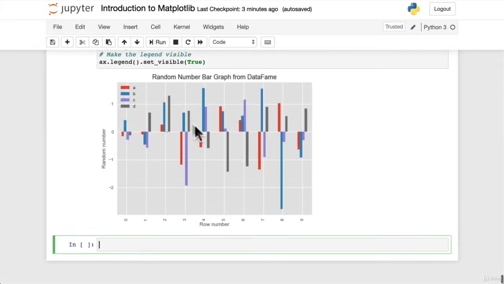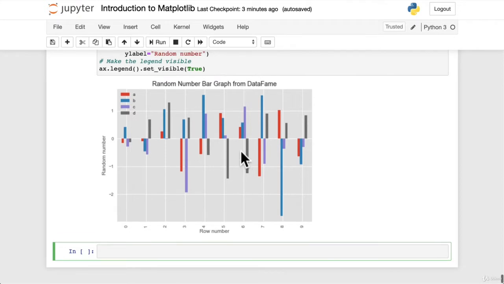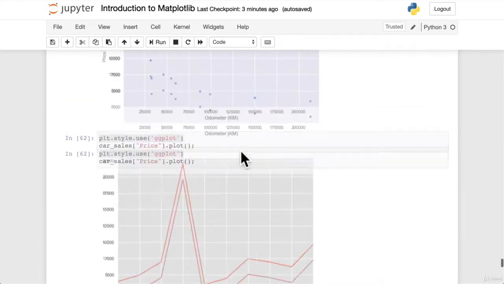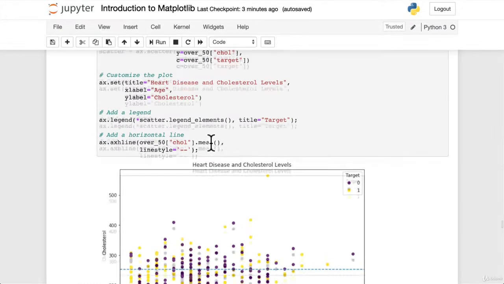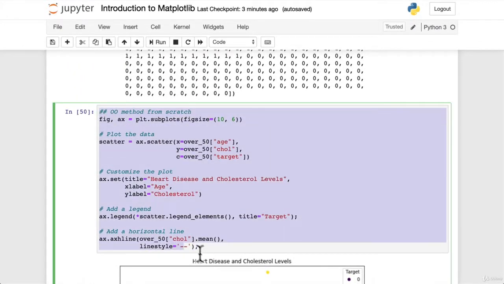Alrighty, now we've seen a few different ways of changing the style of our plots and figures. What we might do is change the style again, but from within an existing style. Let's see what that means, because that's kind of confusing when you hear it for the first time. What we might do is come back up here and take this code.